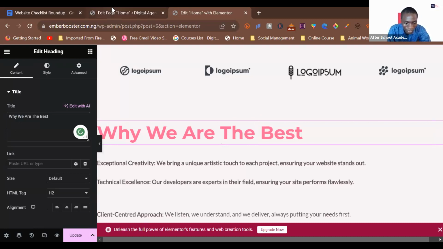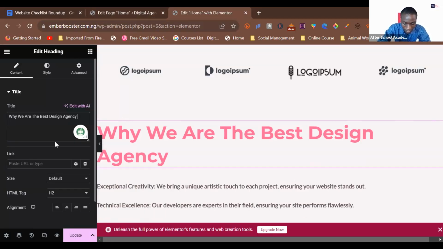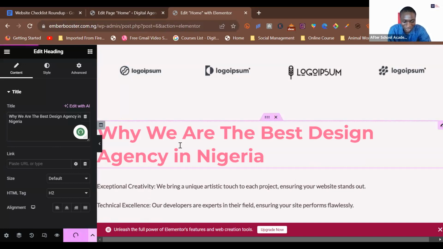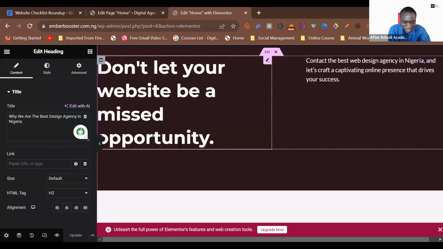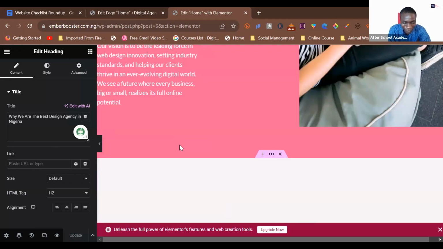Since our new key phrase now is design agency, design agency in Nigeria. So if you have something like this and you update it, let's find another place to add that keyword.